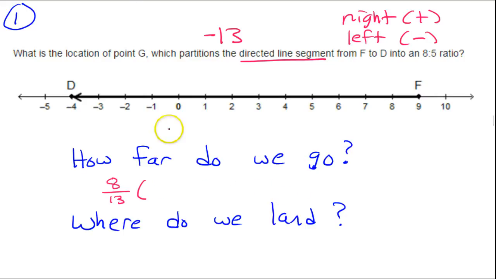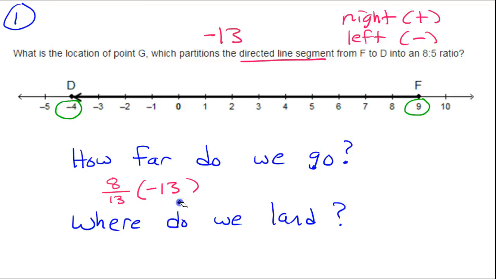But then I want to talk about how we can get that number without counting, because sometimes we won't be able to count. What if it's a decimal or a fraction? So here's how you come up with the total distance, including the sign, without counting. We could get that total distance using subtraction. Just take the first number minus the second number. Okay, so we could get this negative 13 by doing negative 4 minus 9. And of course that will give you the negative 13. Okay, so from now on we'll just subtract because sometimes it might be a decimal.